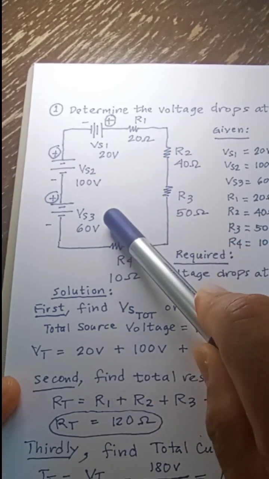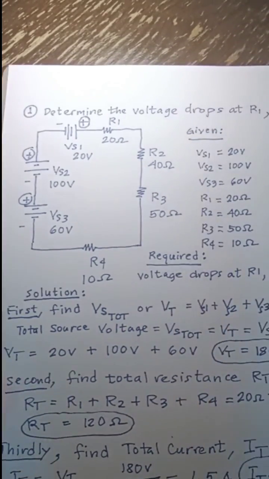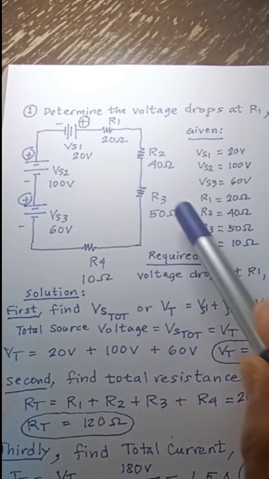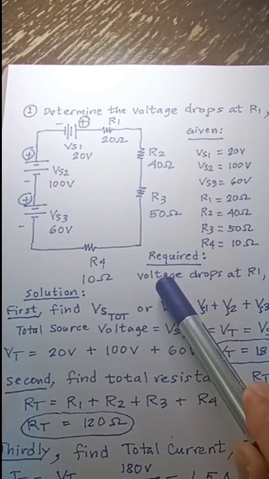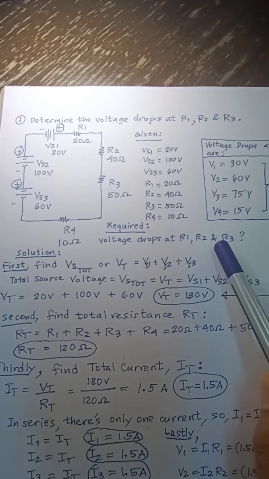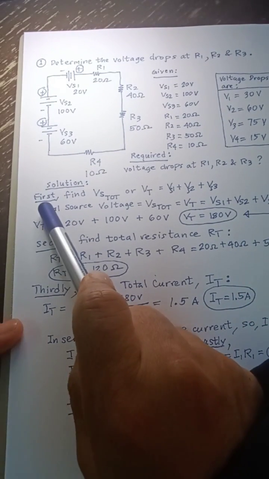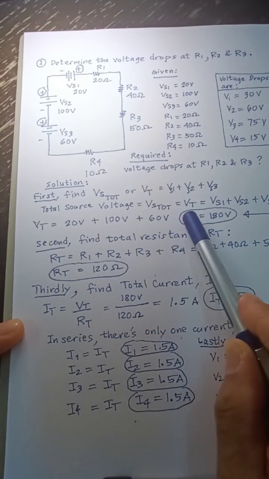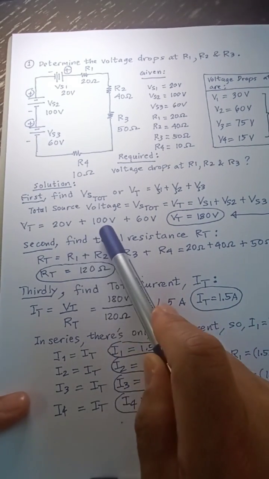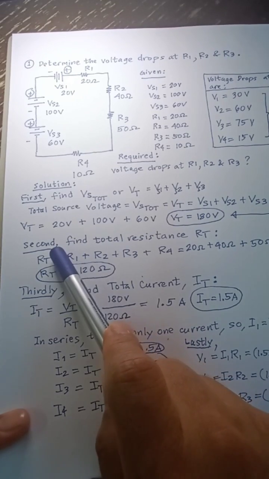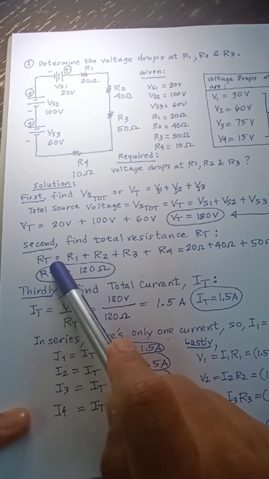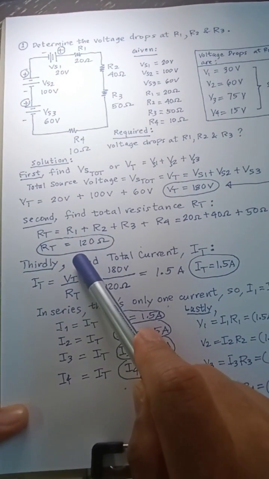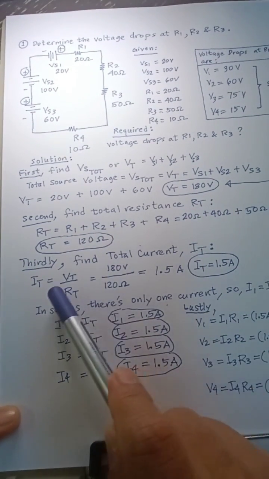Again, to summarize, we have this circuit with 3 voltage sources and 4 resistors, and we have connected the voltage sources in the same direction. So that's easy because we will just add them, no subtraction. And then we calculated the total voltage source because there are 3 voltage sources. We have to simplify it to 1, and we got 180 after adding all of them. Secondly, we got the total resistance by getting the sum of the resistances. Because they are all in series, we will just add them also.